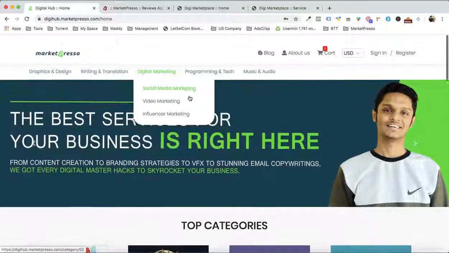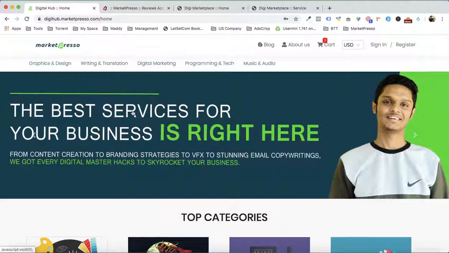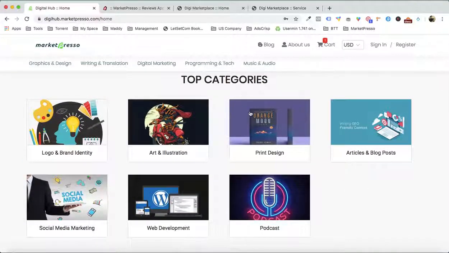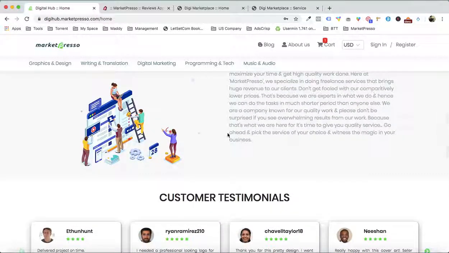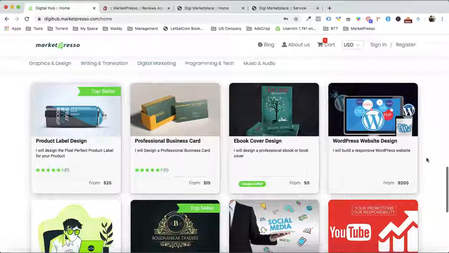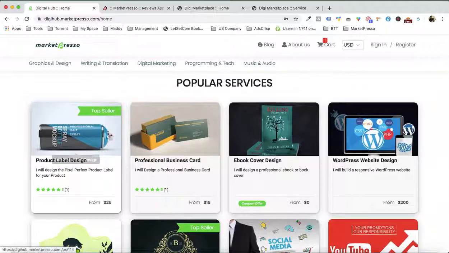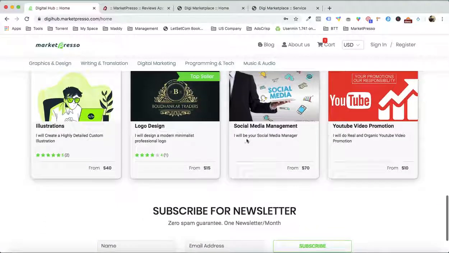And if you come to this sample marketplace, right? We have created this category, we have not created the subcategory, but again we will add another category, and just like that it will come down, right? We will select, and then we have selected these categories, right? We created these categories, we created the about us section, we created this customer testimonials, right? So I just added one testimonial in front of you. You can add multiple testimonials, and they would be visible right over here. We created one service right in front of you. You will add more services, and then you can select which particular service should be visible right over here.